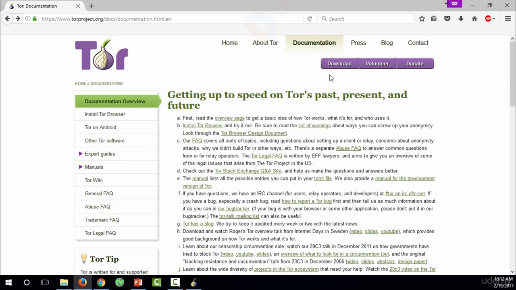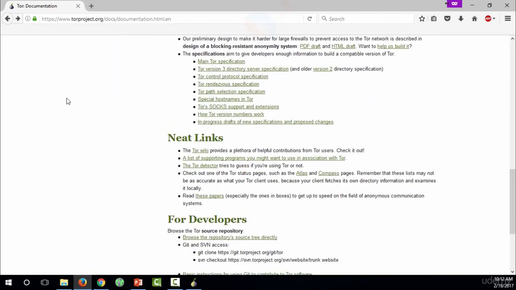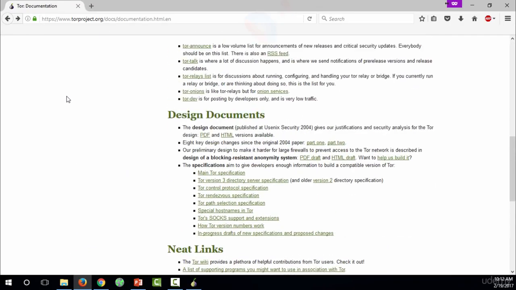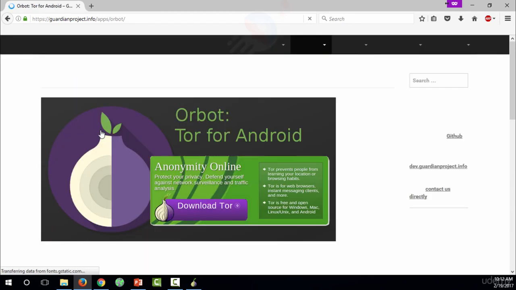So while that's installing, we'll go back to this torproject.org. We kind of hit on everything I wanted to talk about with this website. Lots of good stuff here, though, guys. It's very, very useful. And if you didn't know about Tor on your actual iPhone or Android, you can get Tor on there.